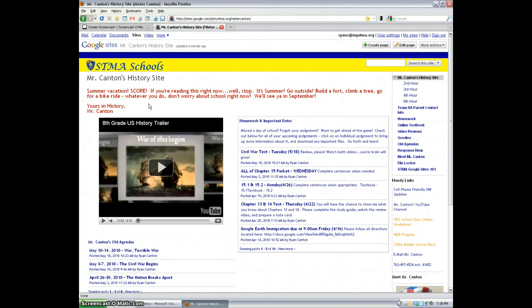In this tutorial, we are going to take a look at how to add a Google Calendar, put it right there in your website, either on the front page or maybe just its own calendar page, however you choose to do it. To do this, you're going to have to work with Google Calendar, so you're going to have to step outside of Google Sites just a little bit. It's not terribly difficult, but you are having to learn a different way of doing things. It's pretty easy once you get the hang of it, and I'm going to walk you through it, and I think you'll all be able to handle it just fine.